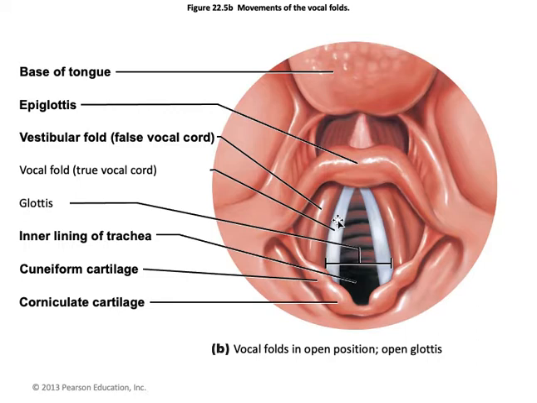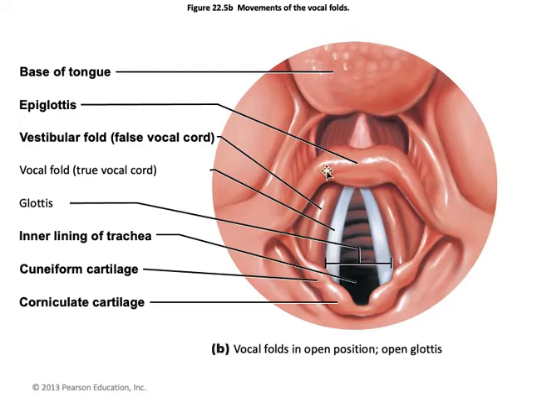The models we have of the larynx are really good ones that you can kind of pull apart and look at. But I do want you to know this level of detail. I personally think it's important. Obviously, this is the way that we produce sound, which is an interesting phenomenon biologically, and it's of interest to many, many different people. Communications majors and music majors, of course. You want to be able to understand how sound is produced, and it's literally produced by twanging this structure here, the true vocal fold, and sometimes starting to bring in those vestibular folds as well to augment the sound.